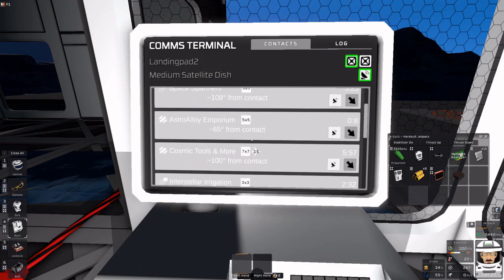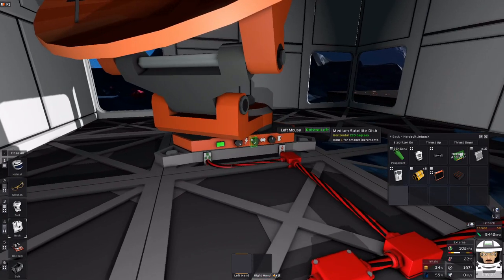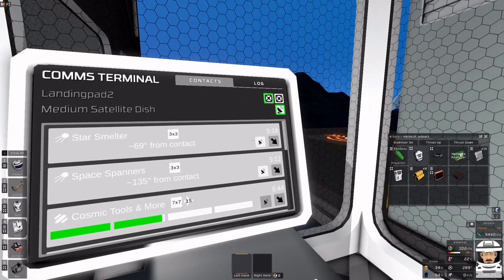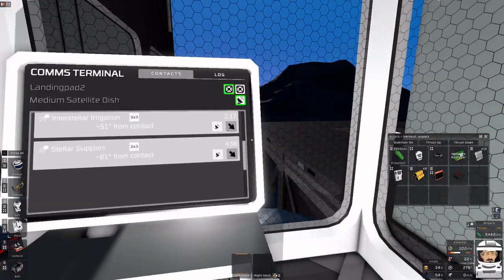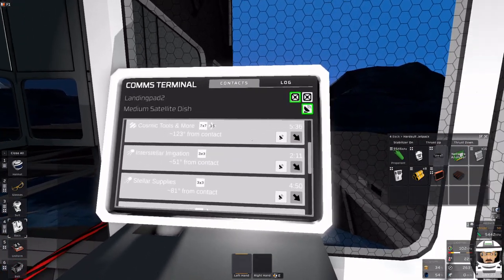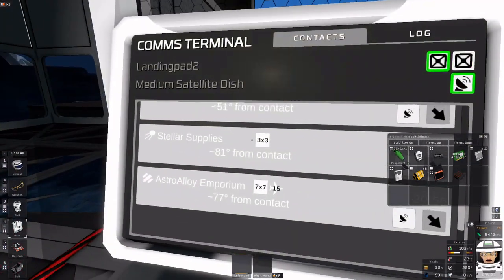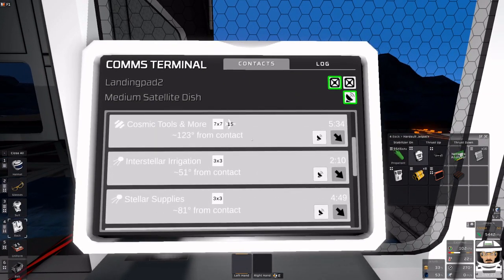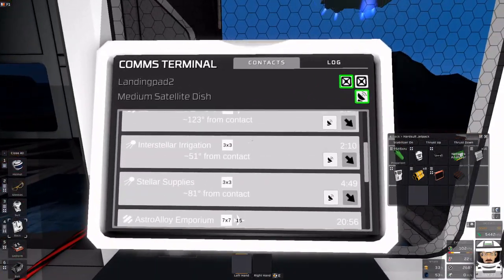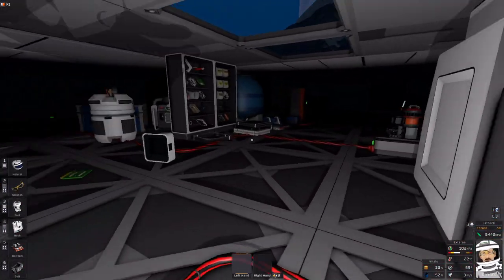Cosmic tools more, solar supplies, astrolore emporium. Yep, too late for that. Star smelter. See, that's a 7x7. Would love to call him down, but not gonna work. All right, I'm gonna take a quick break. Be right back.